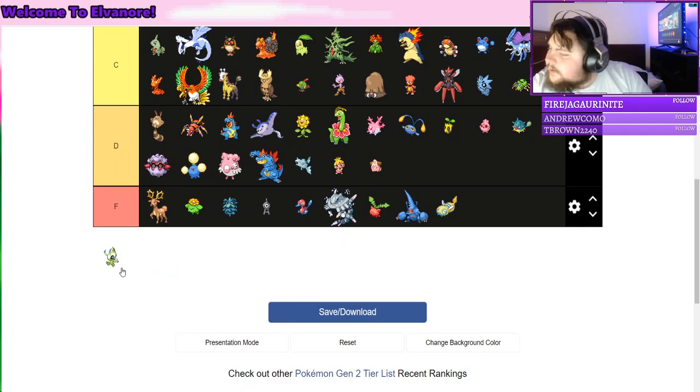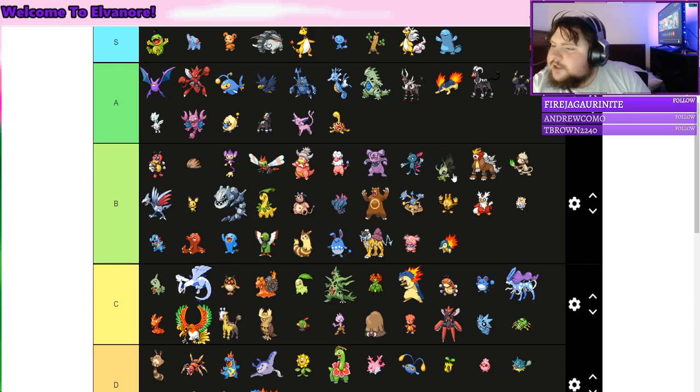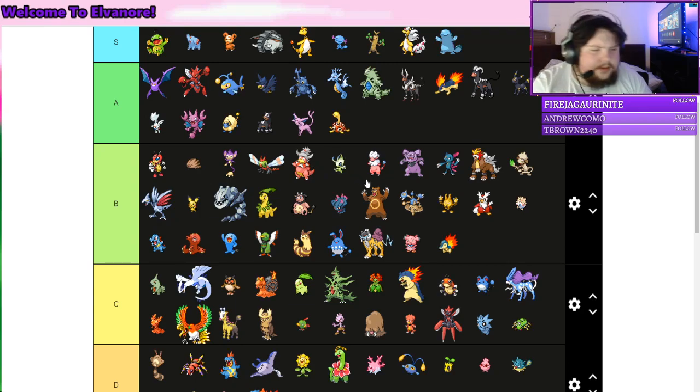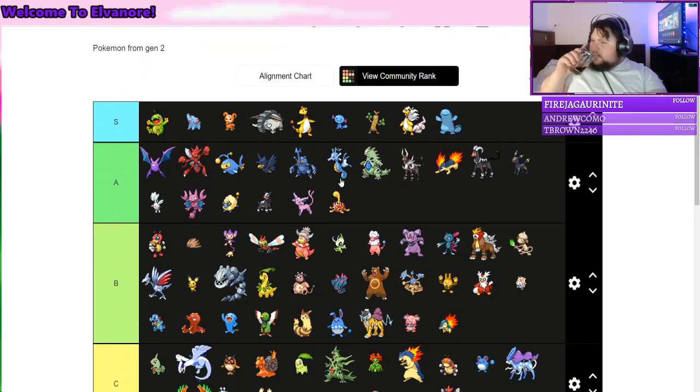Celebi, I like Celebi. Celebi is cool. It's a time travel Pokemon, and it takes care of nature and stuff like that. Celebi is pretty sweet. I'd probably put Celebi here. I love Celebi. Celebi is awesome. Yeah. At least Lugia, keep on it, consistently. I love that film too with Celebi. All right, yeah.